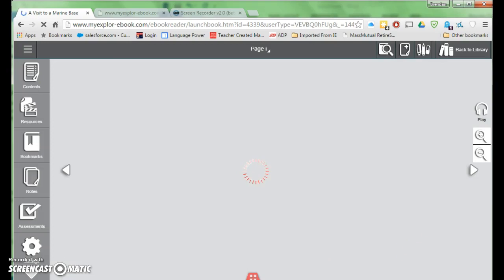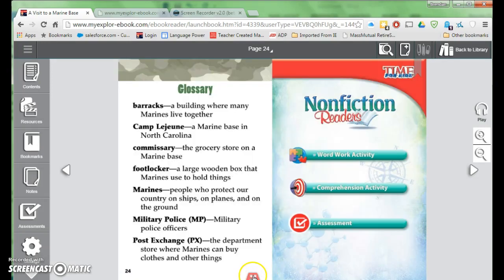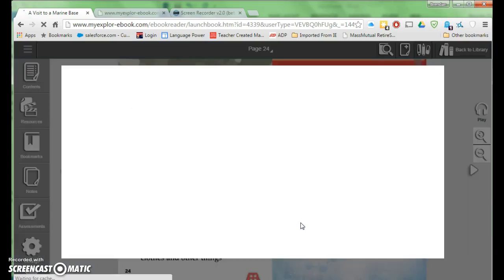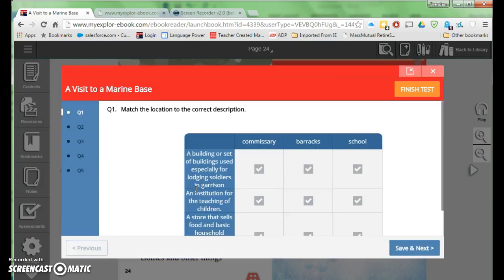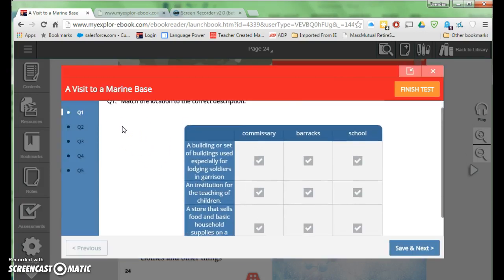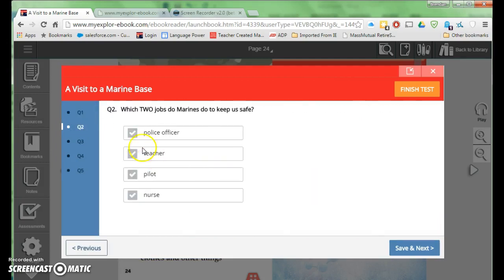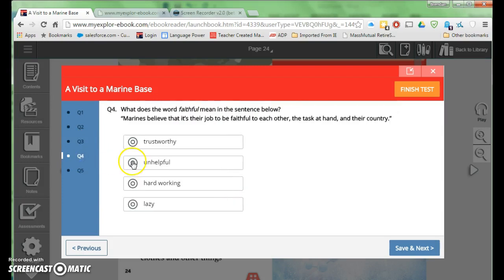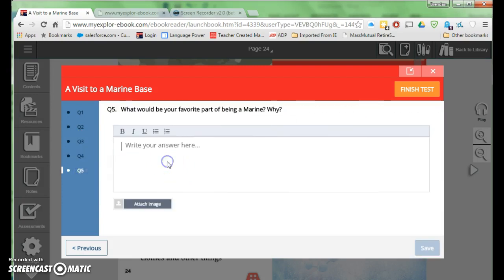If you get to the back of the book, and again I just click this little 4 square icon, you'll have a word work activity, comprehension activity, and then the third one is an assessment down at the bottom. This third assessment at the bottom of the page will actually send that to you as the teacher. Alright, so you'll notice that there's matrix. This is asking for two selections, so there's no longer A, B, and C. You'll see a lot of smarter, balanced type questioning here, as well as a written response, and you can attach an image as a student. When you save or submit, this will go to you as the teacher.